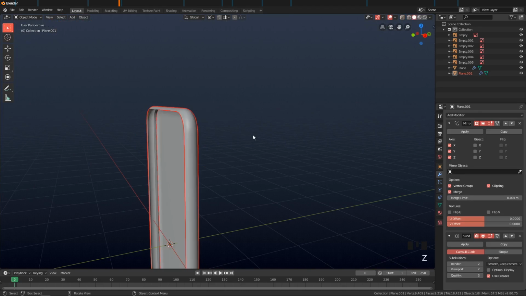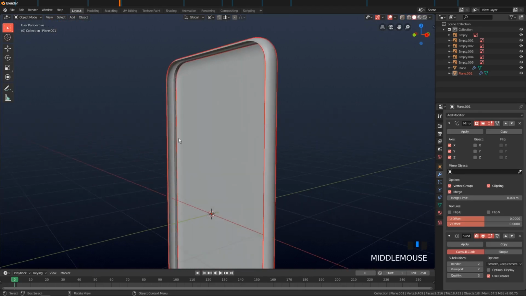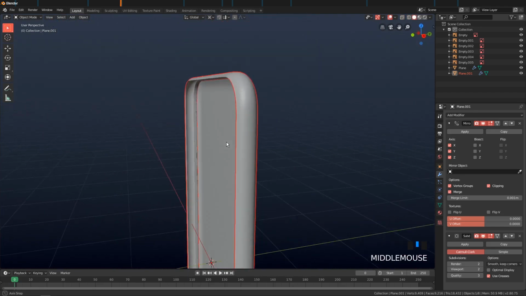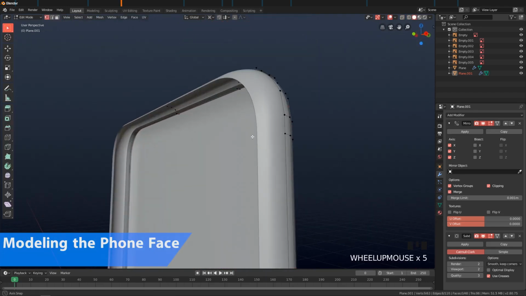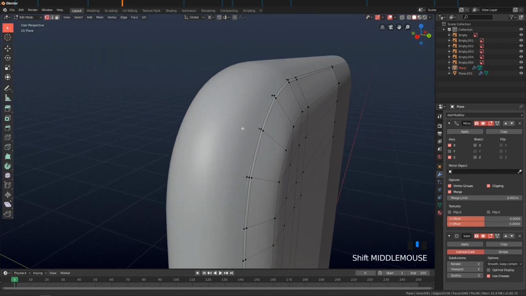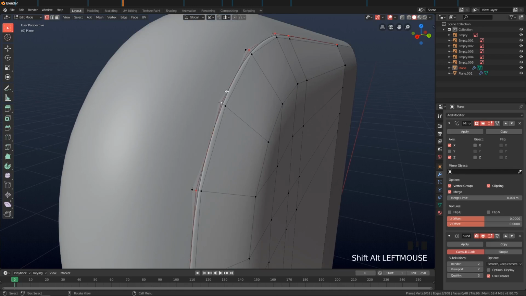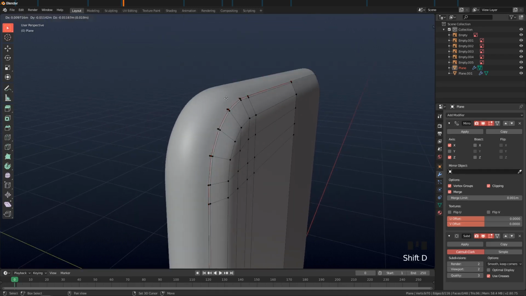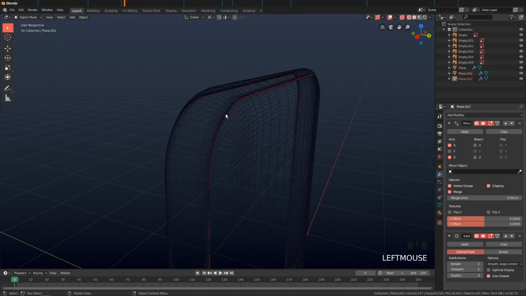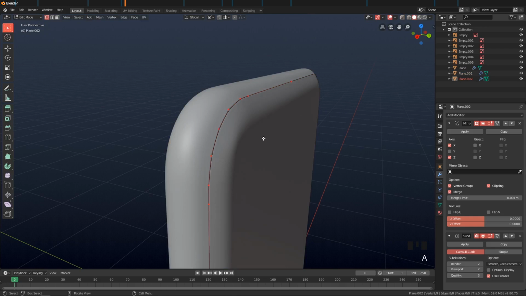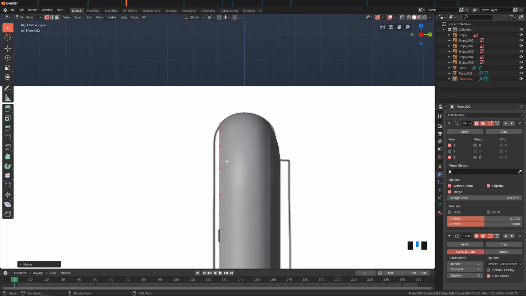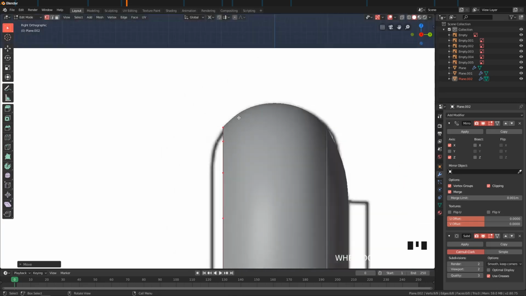So let's add a couple more pieces. I'm going to work on the front face, and then before we move to the details, we're going to add some materials and make it look really slick. So the first thing I'm going to do is duplicate one of these rings. So let's go to this piece, and I'll maybe grab this loop right here again. Shift D, P selection. Now go ahead and grab that loop, tab into edit mode, and I'll just drag this over just till it matches perfectly up with this edge.